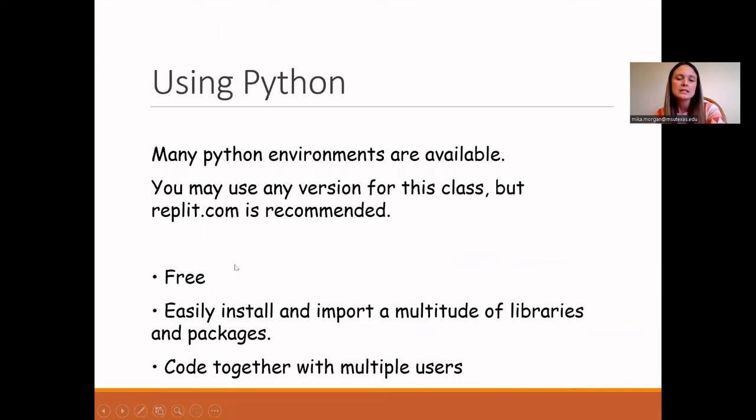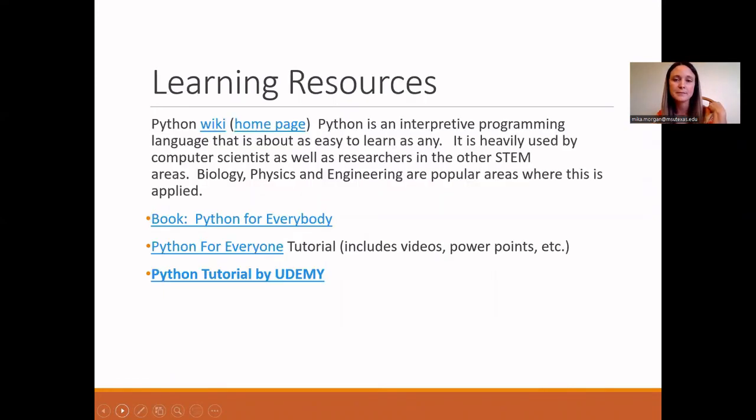Okay. So lots of environments available. I talked about that at the beginning of the video. I'm going to be using Replit like I showed you, but you can use a different editor if you are more comfortable with it. I recommend Replit because it's free, because you can just run it online. You don't have to set up stuff on your personal computer. It makes it easy, if you're going to work with a project partner or something, that you can work together and collaborate. It's really neat.